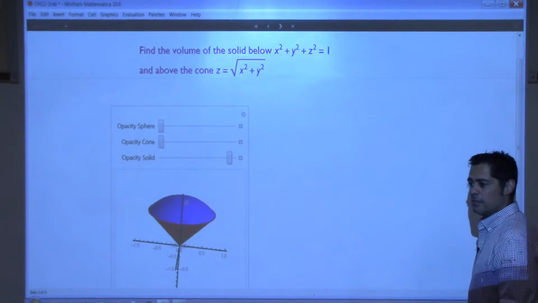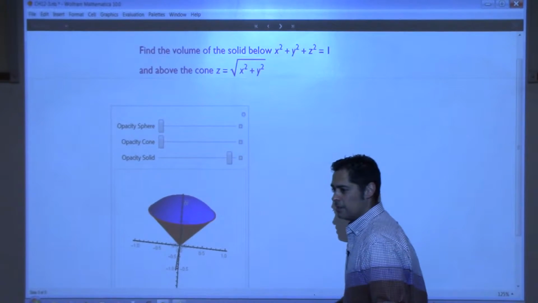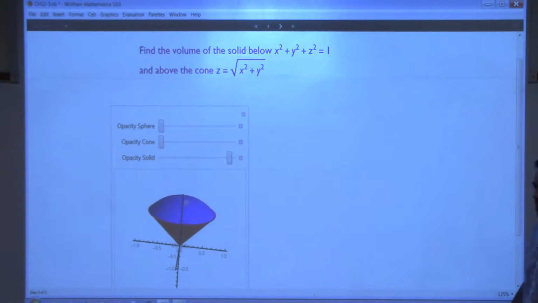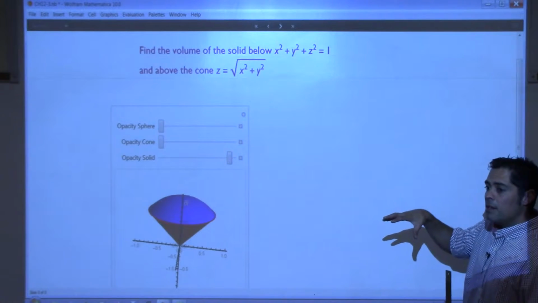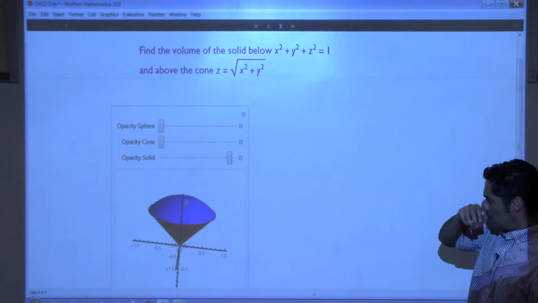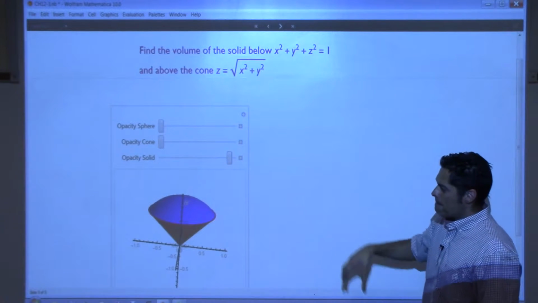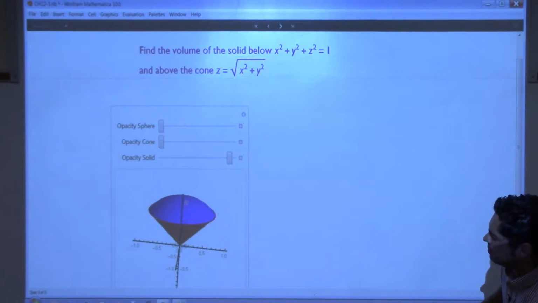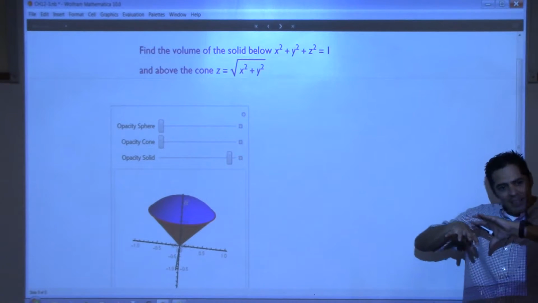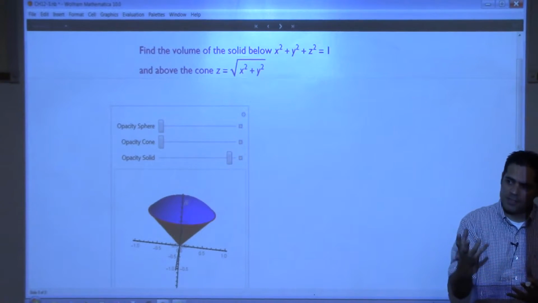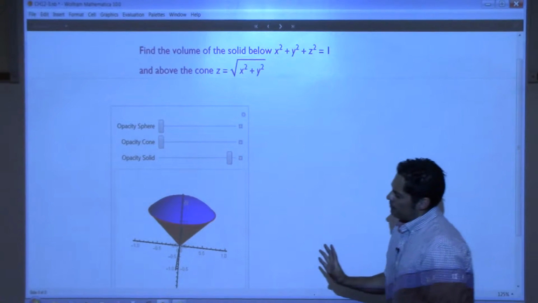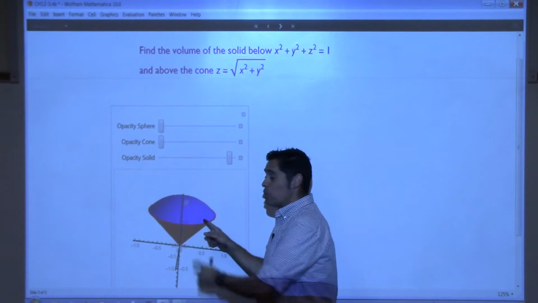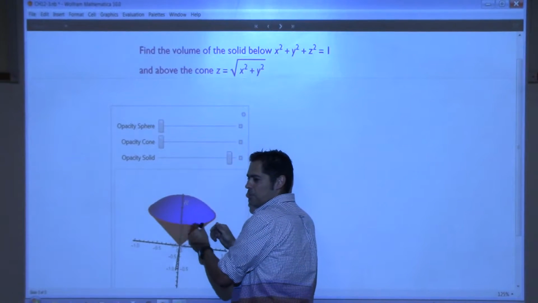Any ideas? Get the whole and then subtract the one above the cone. Find the volume of the sphere and then subtract the volume of the cone. That's a good idea. Let's think about what's being proposed. If we take the volume of the entire sphere and subtract the volume of the cone, that's not quite a cone though, but you would want to subtract this together. I think that's what you're getting.